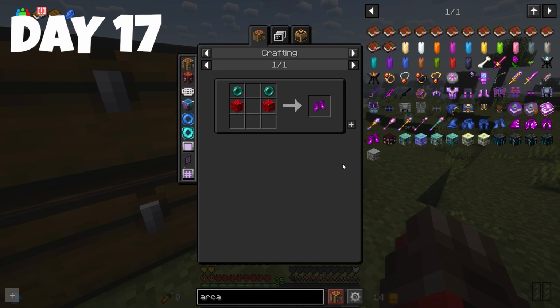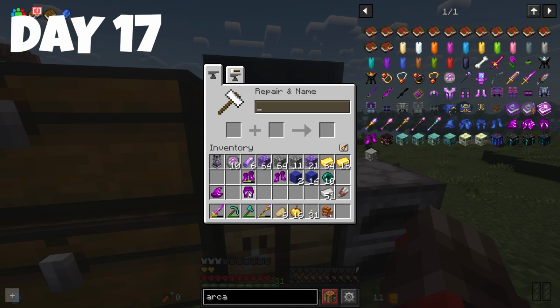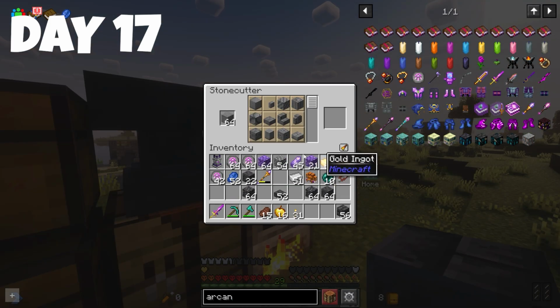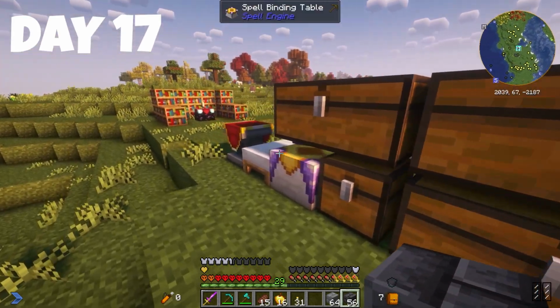After returning home, we made ourselves some more arcane armor, and we're gonna repair the ones that got damaged in that fight. Next, we're gonna make a new arcane claymore, and we're gonna make ourselves some stone bricks and some tough bricks, because we're gonna start making our house.